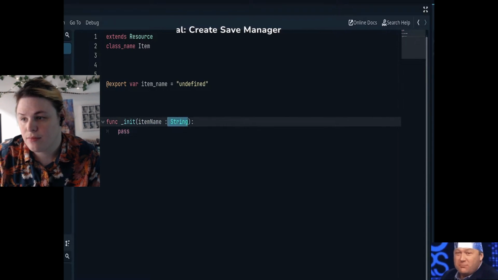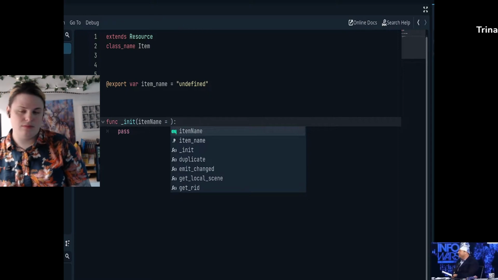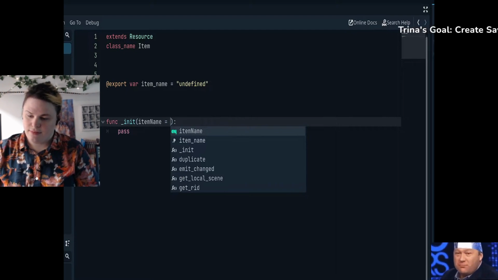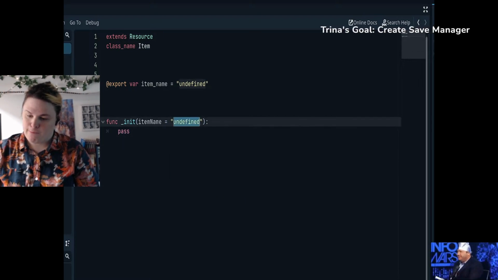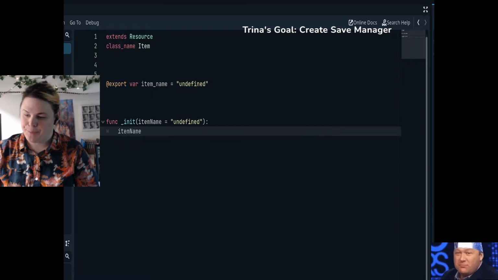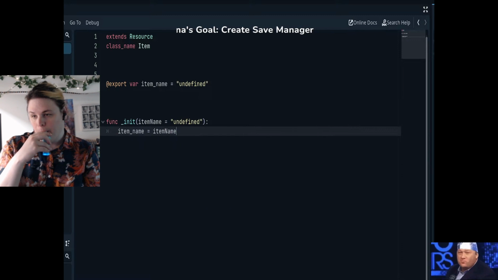So basically we need to use the equals function to set a default value that it can always revert to in case one is not provided, and then this will not throw an error for the constructor upon initialization. By default, we'll set it to undefined, right? But this will obviously be different when we create an item, and all we need to do is set our item name export variable up here equal to the item name property right here.